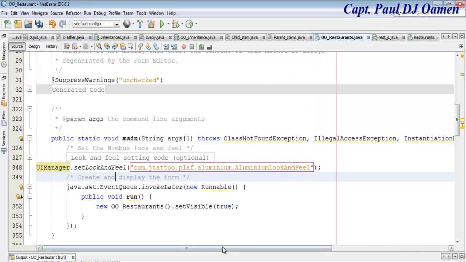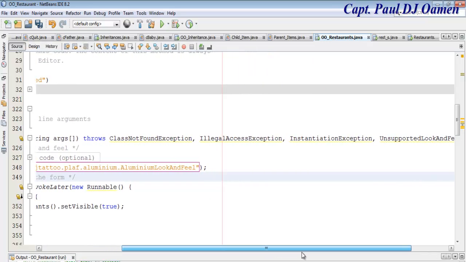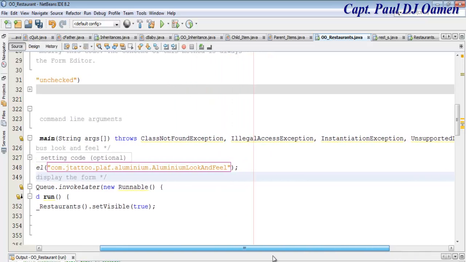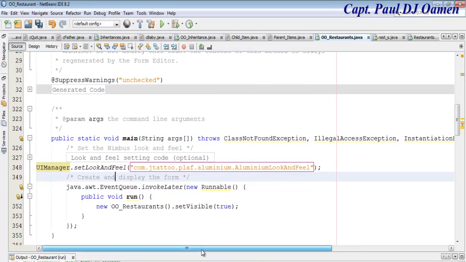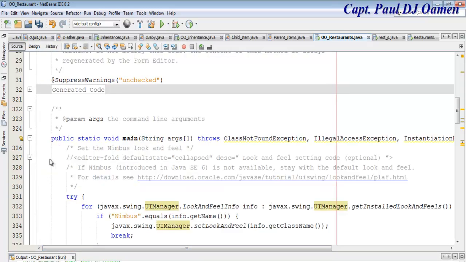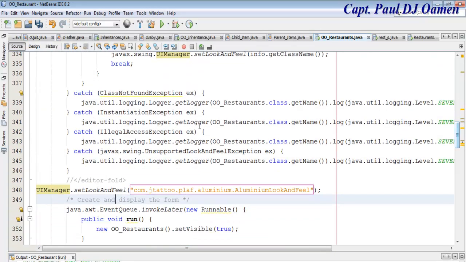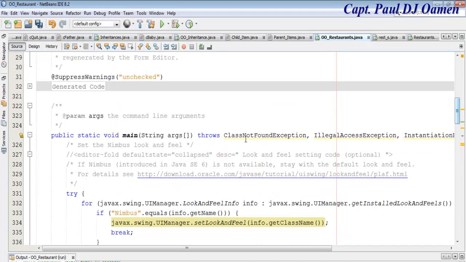Have a good look at them because you're going to need them. Even before you import them, you can always see them here. If you come here, you'll see all of them. You can just copy them instead of doing it the way I did. Copy and paste it up there as a throw, and there's another one here. Those are the components that we need for the public static void main throws. You need all of these.